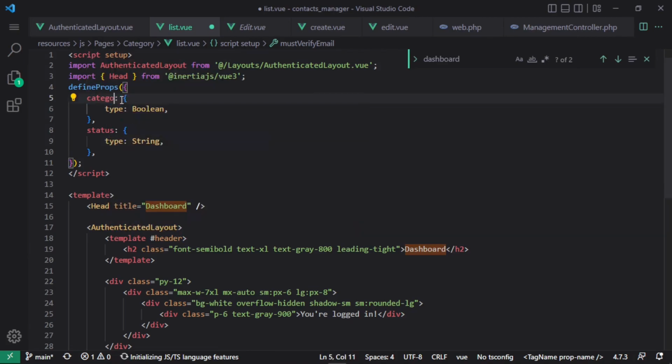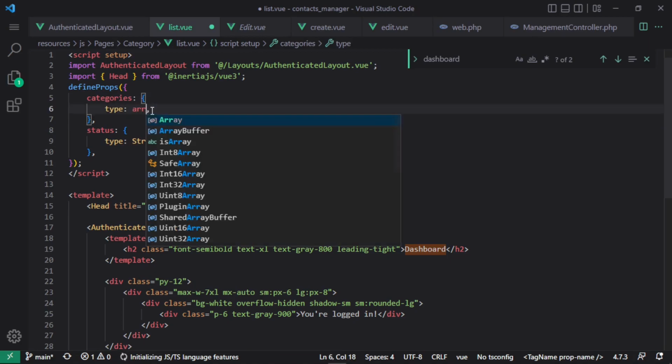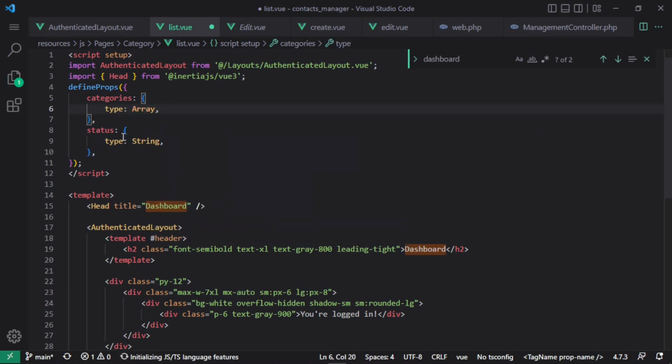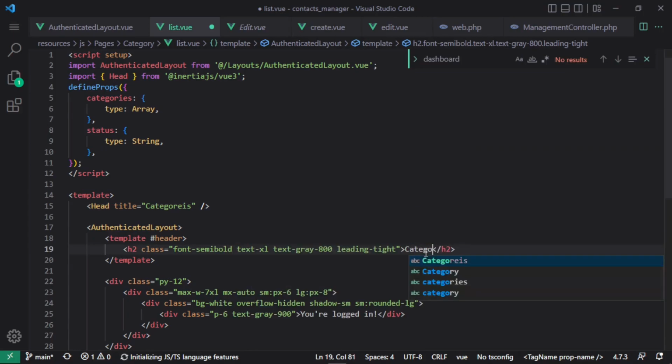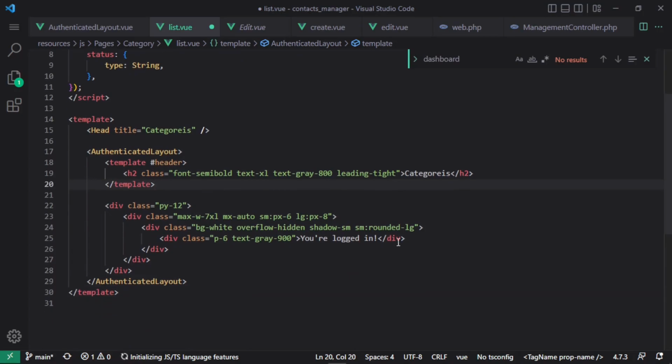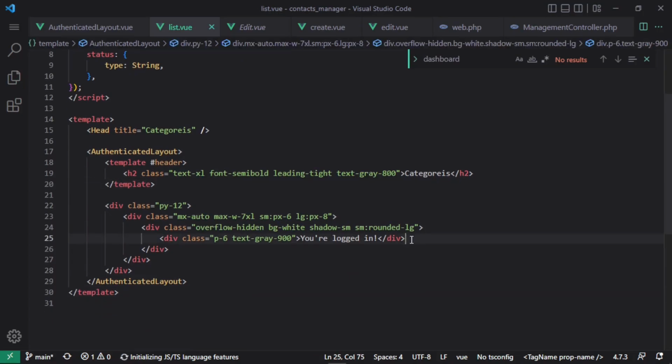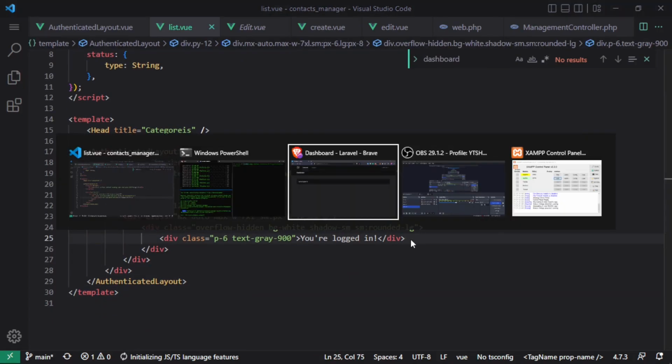So we are accepting categories, which is an array, and we have status, which is a string, that is fine. The title is going to be categories, and the header is going to be categories as well. And here we are going to design our template.